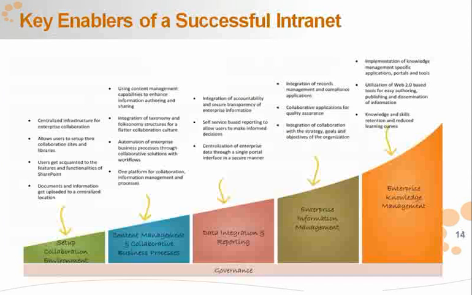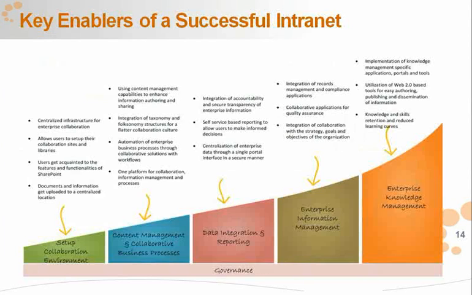What are the key enablers of a successful intranet? It's like a step-by-step journey. First, set up a collaboration environment wherein you can engage everyone, with centralized infrastructure for enterprise collaboration, where users can set up their own collaboration sites and libraries. People will be required to just configure it, not develop it. People will be required to just click and access the data, not always apply and get requests approved before getting access to the data. It's about setting up the right collaboration environment.